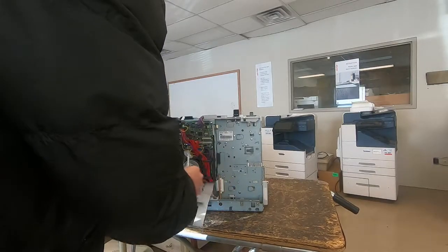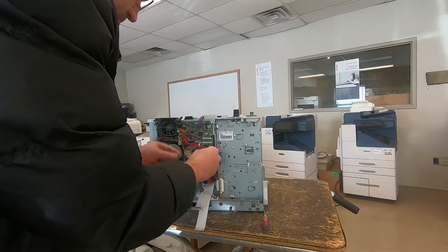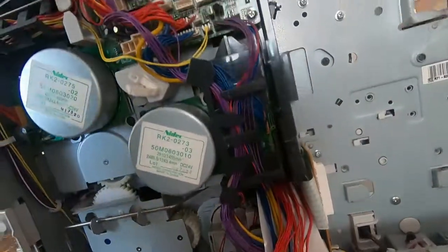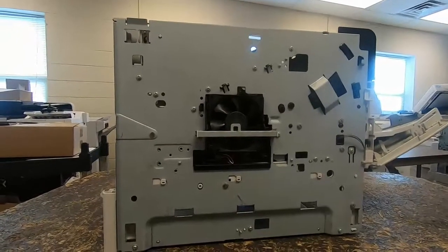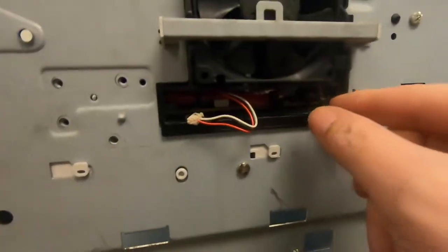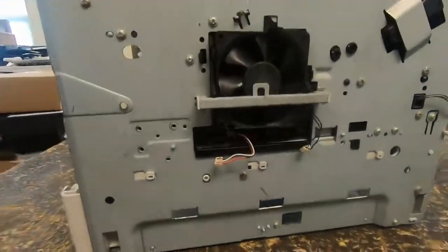And when you pull them through the wall, just be very careful not to snag them on anything or break any other wires as you're pulling them through. Once you get the screws out on this side, there are two plugs that go into the power supply. There's this fan plug, just pull it out, and then this thermistor plug. Just pull both of those out. And then you are done on this side.